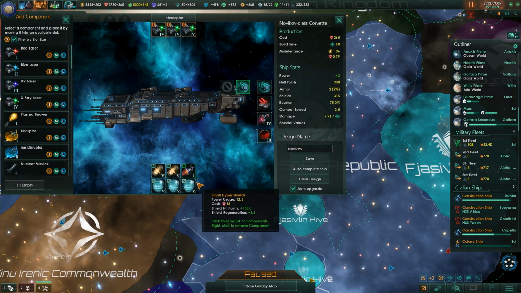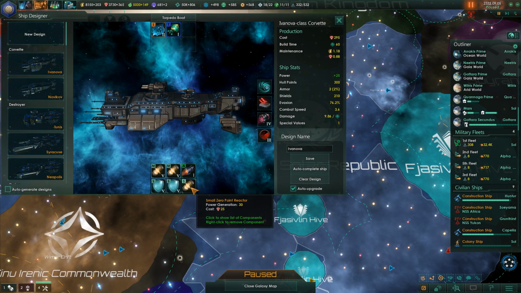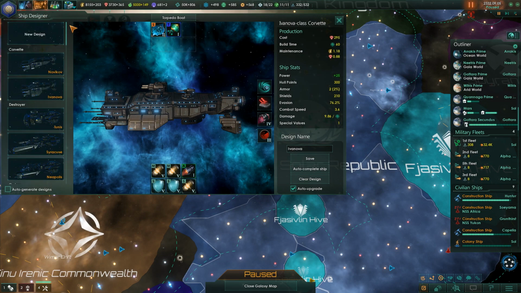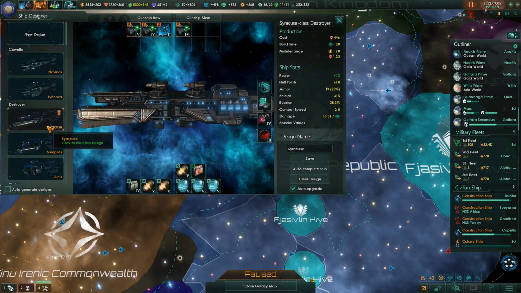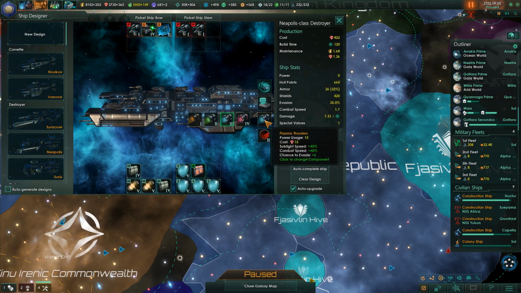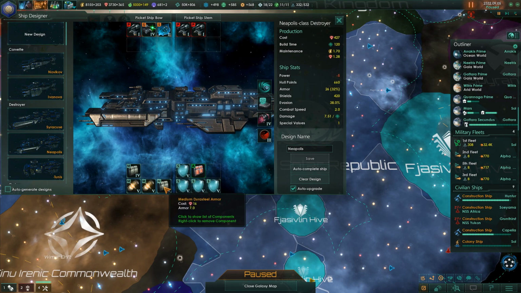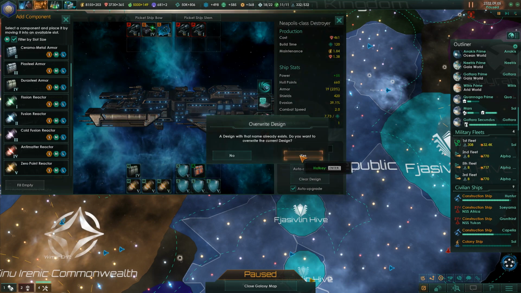Let's make sure that everything is fully ready. Yep, Nabokov's done. What about the Ivanova? Nope, that needs to be there. Tunis. Yep, you're looking good. Syracuse. Looking good. Neapolis. Did not upgrade. So what we need to do with the Neapolis is probably take away one of these and add a 0-point reactor. I hate it because now that gives that... There's not a lot that can be done there.